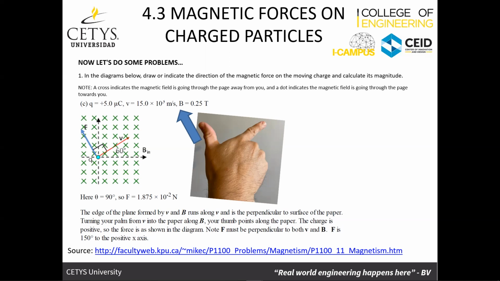So the angle we're going to do like this. Wait a minute, but there you put the angle is like. No, actually, this is misleading. That's a good observation. This 60 degrees is misleading. The force is completely perpendicular to the magnetic field. I know this is a typo, this 60 shouldn't be here. The magnetic field is going directly into the wall, and it's perpendicular to the velocity, so the angle will be 90 degrees.